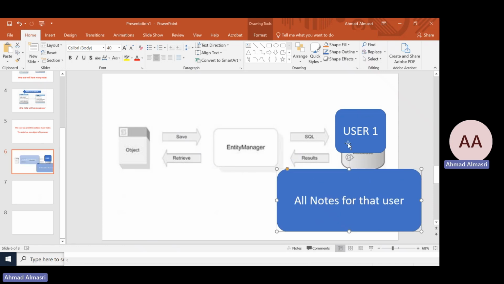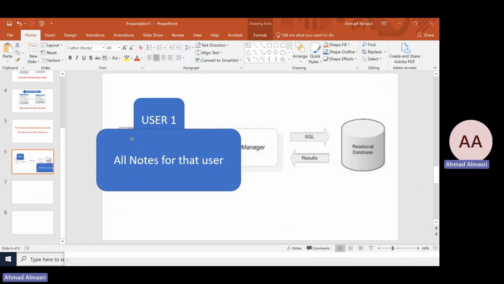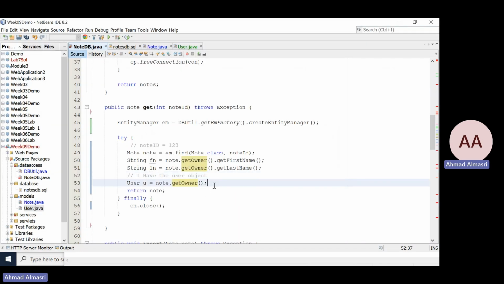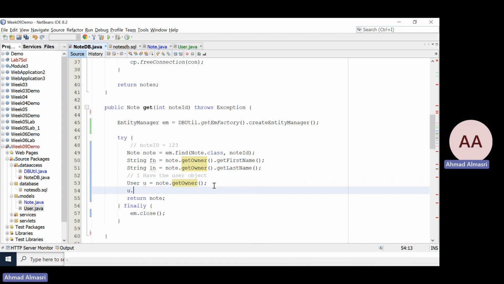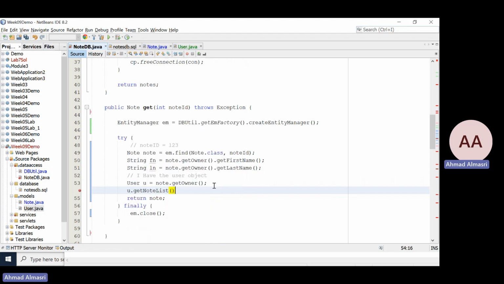Right now, if I have a user here, for free I will have all notes for that user. Here I could say, for example, user.getNoteList. This would return all notes for that user.